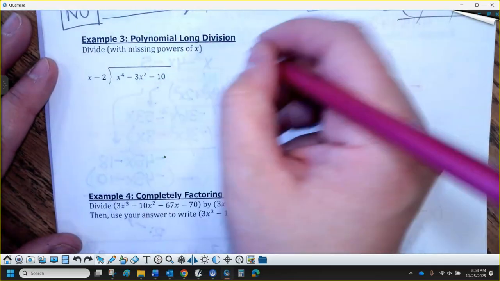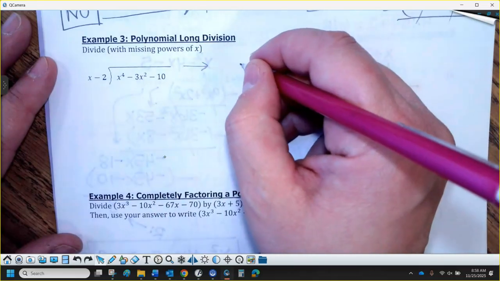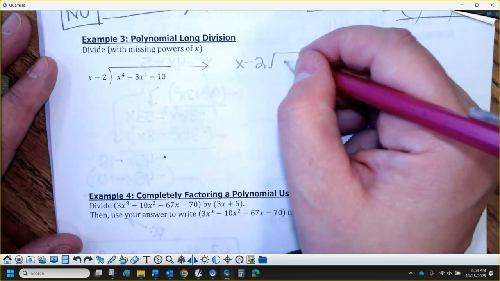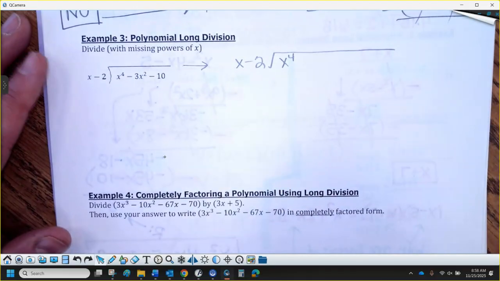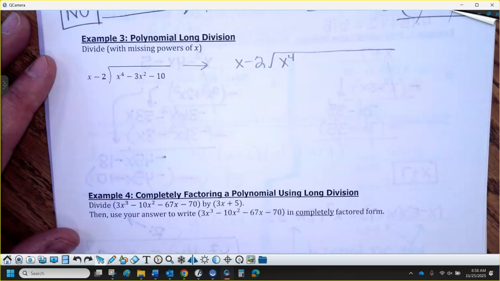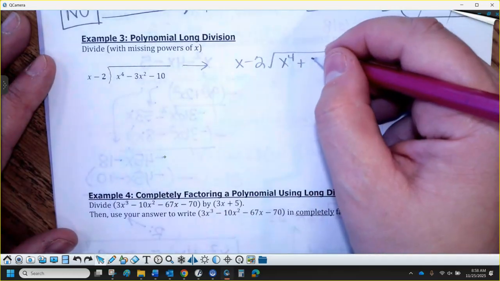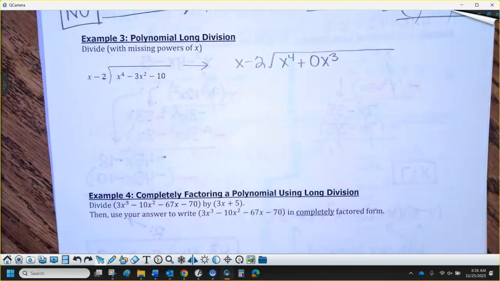If you look at this lovely thing, I'm just going to rewrite it real quick. So I have x minus 2. And this will make more sense in a second, but I have an x to the 4th, right? And then I don't have x to the 3rd. So I would just recommend, in place of that, I'm going to put 0x to the 3rd. I'm really not adding anything because 0 times anything is 0, but this will help you if you have to do any of the subtraction with the place value.